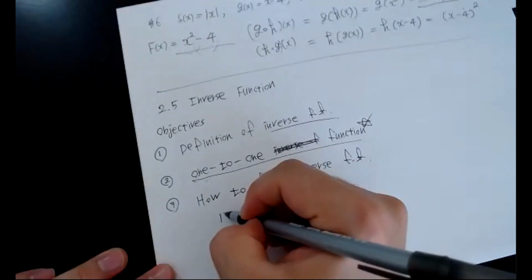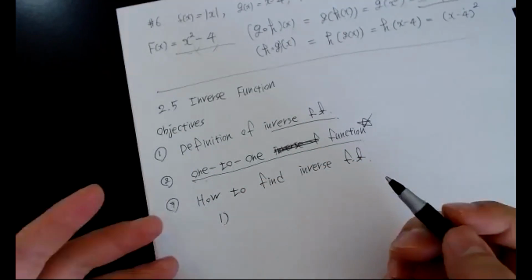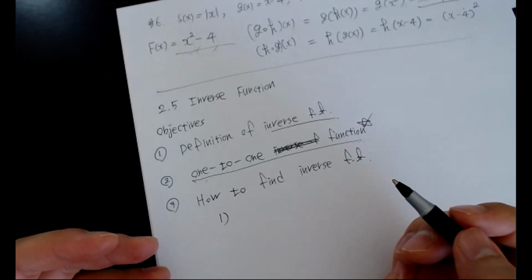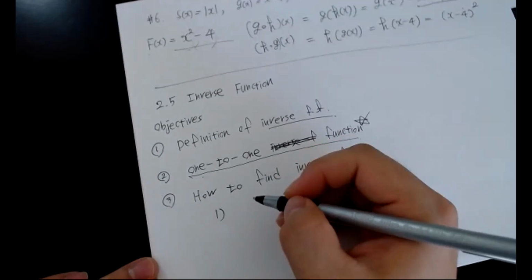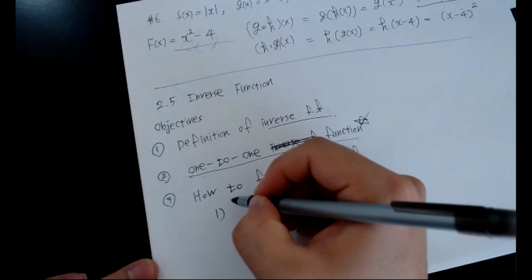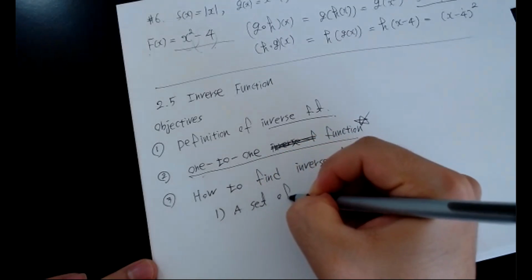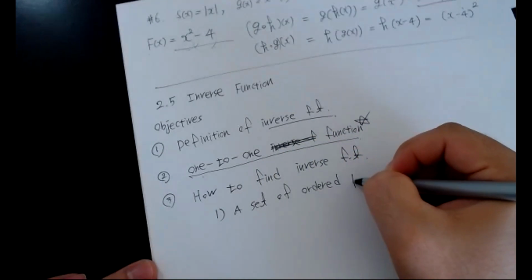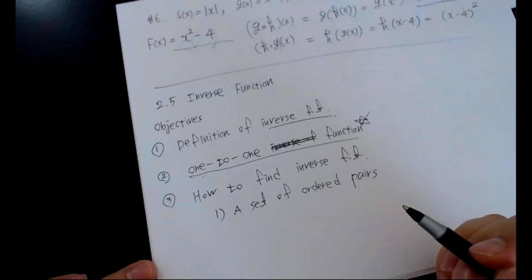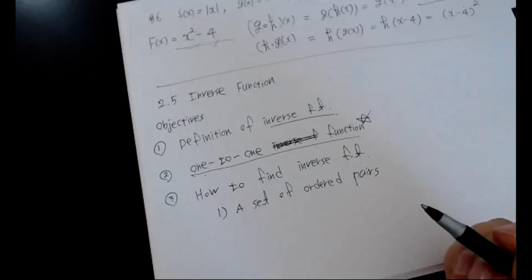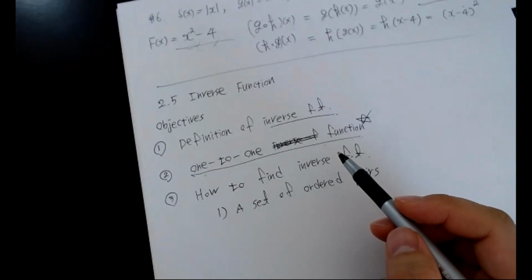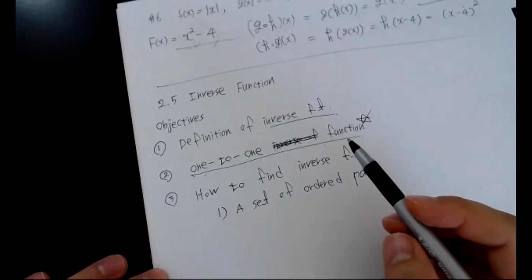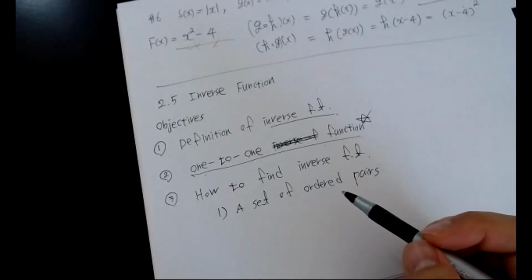That depends on the strategy, depends on what function is given. If the problem gives the function as a set of ordered pairs, the very first step is to check whether or not the given set of ordered pairs satisfies the definition of one-to-one function. If yes, then we just simply interchange domain and range, I mean, the first coordinate, the x coordinate, for each of the ordered pairs.